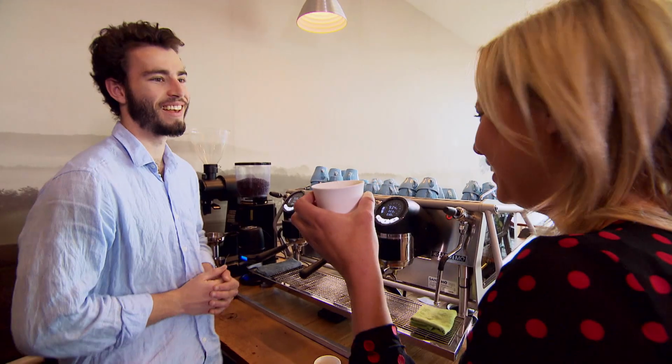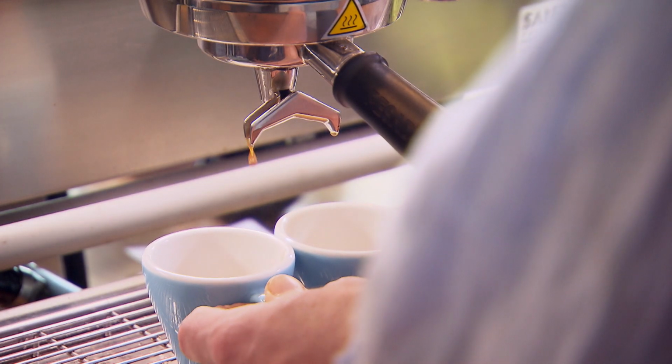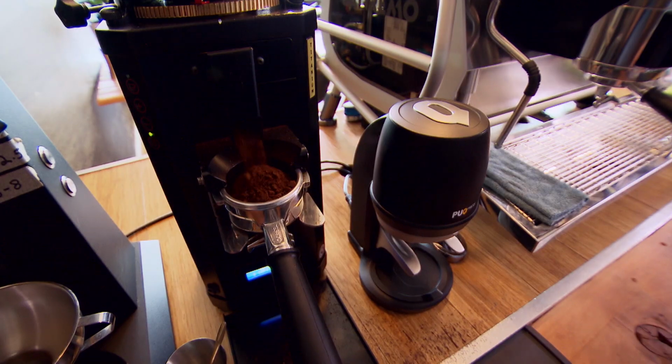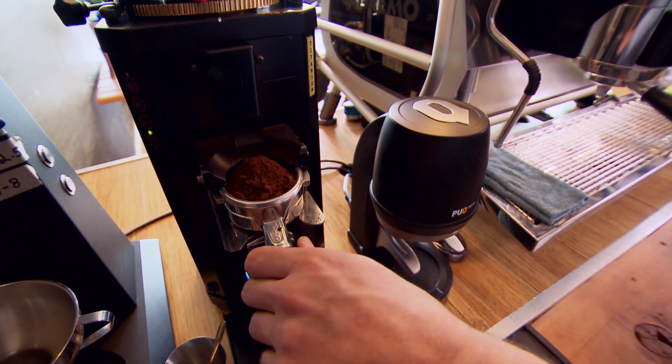It's intense. If you're a coffee lover like me, then the owner of Low Key, Ian Callaghan of Bar 9 fame, needs little introduction. So Ian, tell me, when did you fall in love with coffee? I've been in love with coffee for a very, very long time. I still get excited by that first morning cup, that big kind of warm hug from grandma style, like comfort that you only get from coffee.